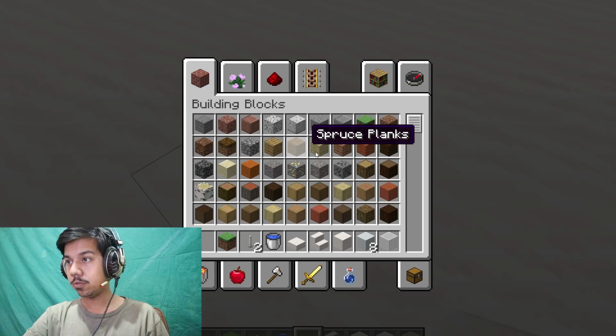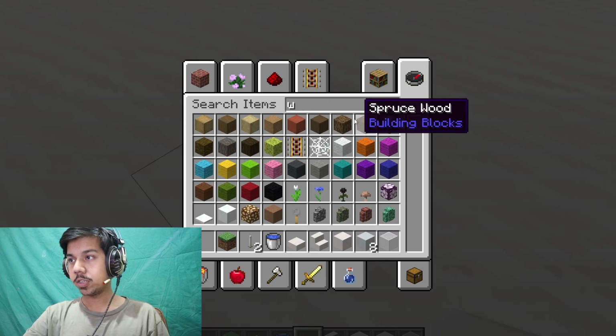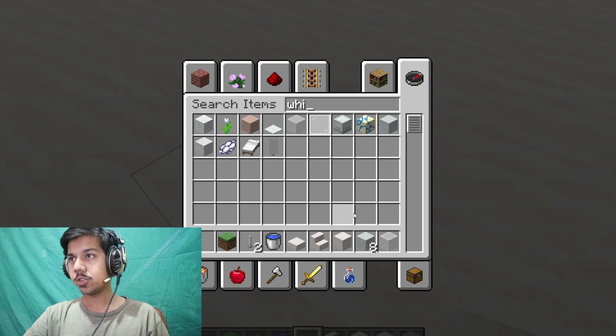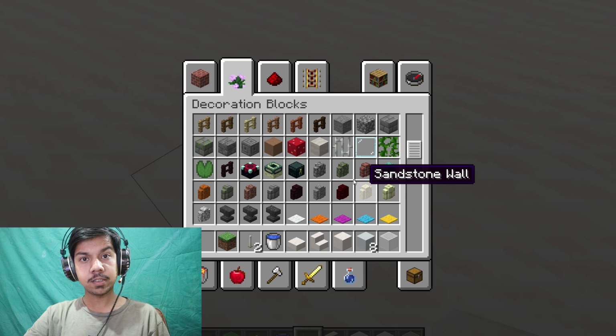So I'm going to use... Okay, let's get some building block stuff. I have stairs, white quartz, and smooth quartz. Okay, let's go into search and white stuff. So let's just jump into it.